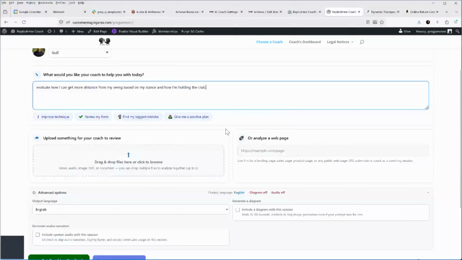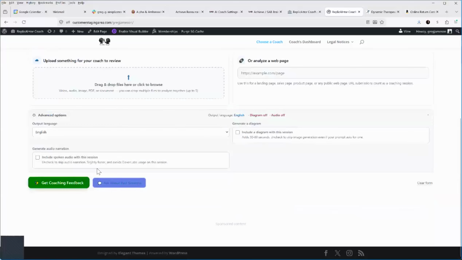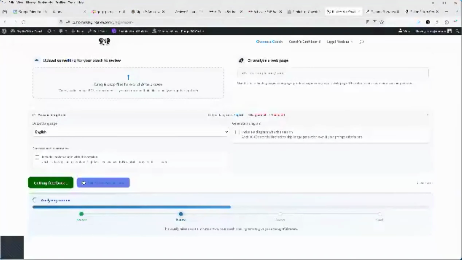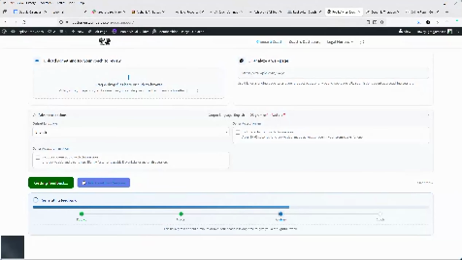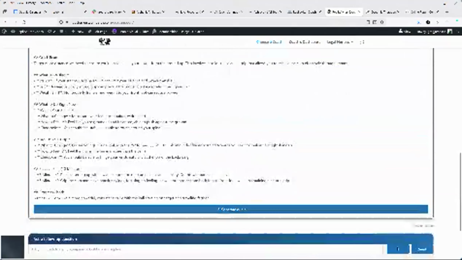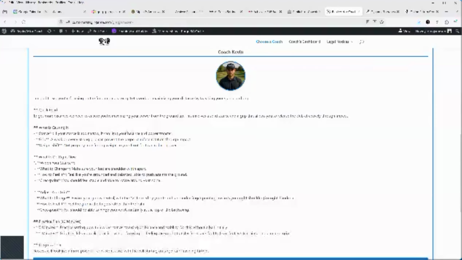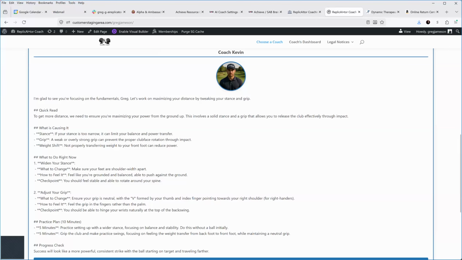Fourth, well, let's go ahead and get coaching feedback on this. You can see that even with those things optimized, it's going to take about 30 seconds or so before it gives you any kind of a response. Maybe 20 seconds. That wasn't too long. So those things will definitely speed things up for you as a user.